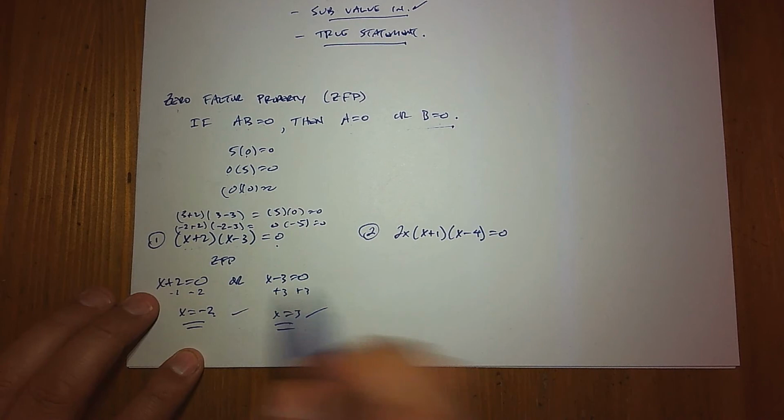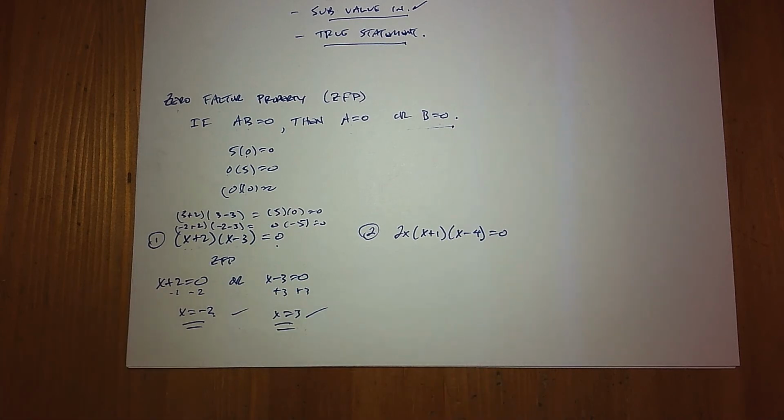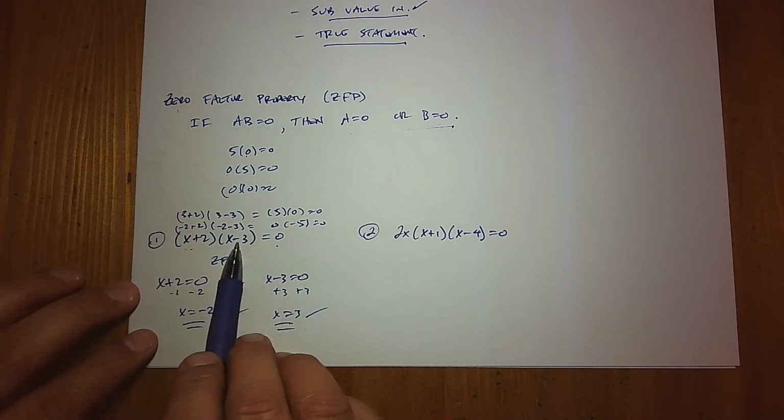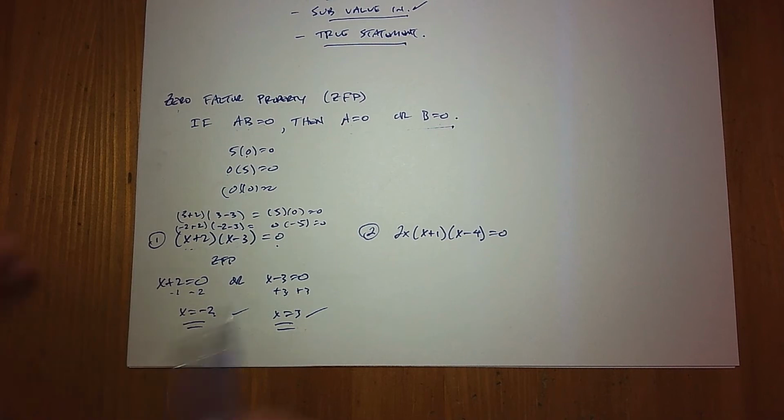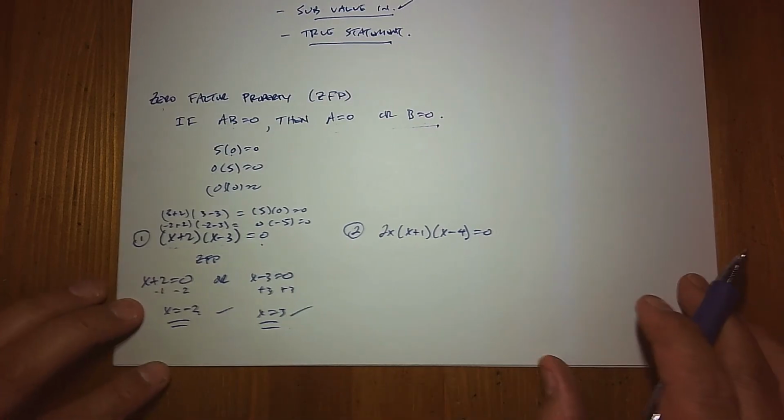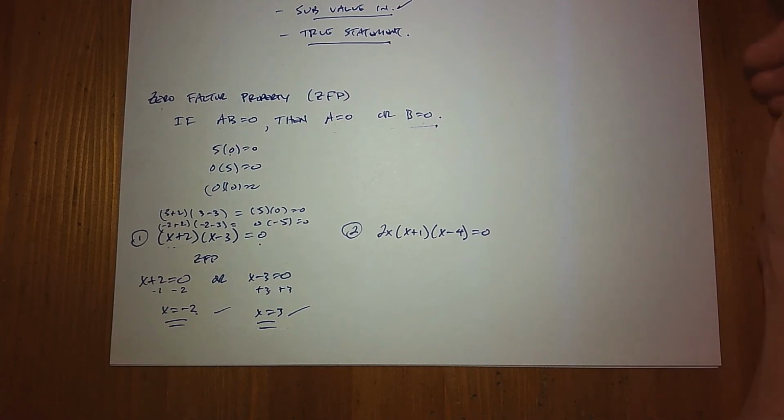So that checks out. So the zero factor property: if I have a product equal to 0, one of my factors has to be 0, and then we're basically back to solving things. You usually end up with a linear equation to solve. All right, usually. In more harder situations, you end up with another polynomial, but we'll do those later.